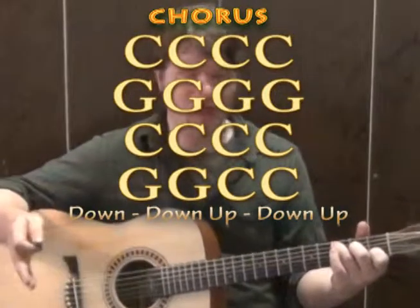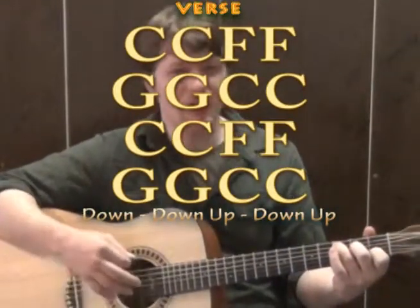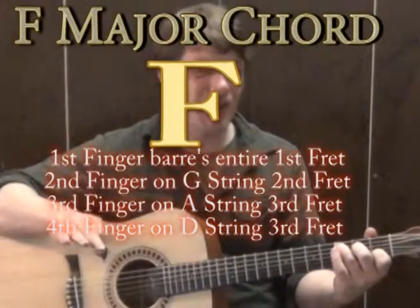And then from there, we're going to be going into our verse part. And on our verse, we start on the C major. And then from the C major, we're going to be going to an F major chord. And we'll talk about a really easy way to play F in a moment.